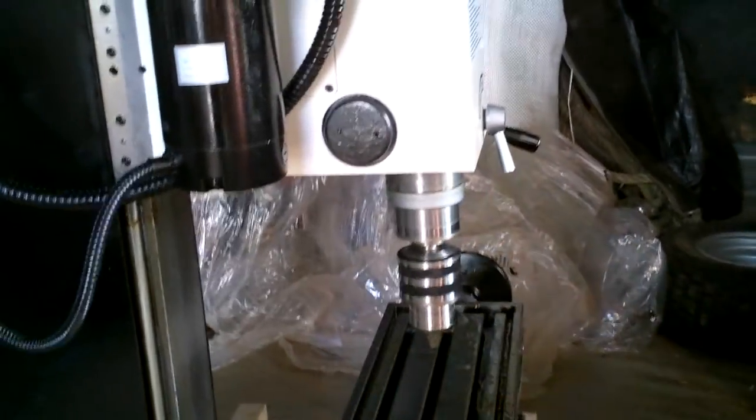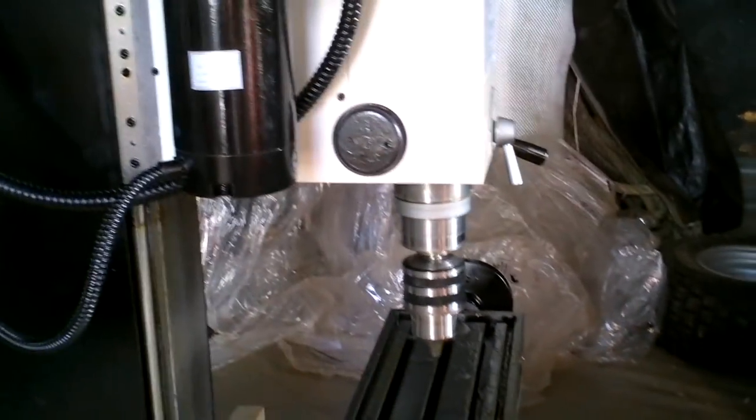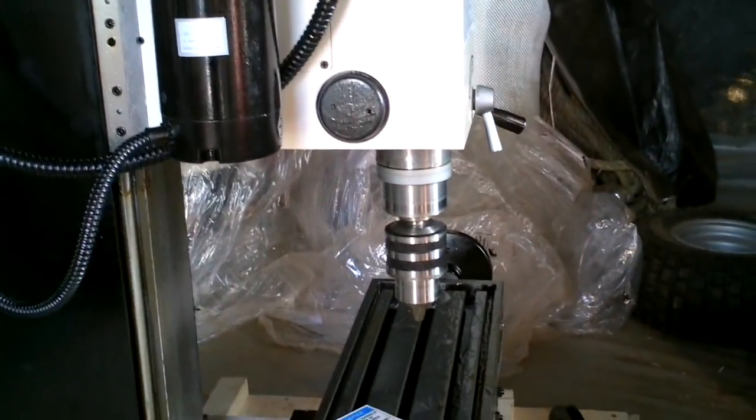Right now I'm following the break-in procedure to the letter. It involves just running the spindle forward and backwards at a bunch of different speeds. It takes like an hour and a half.